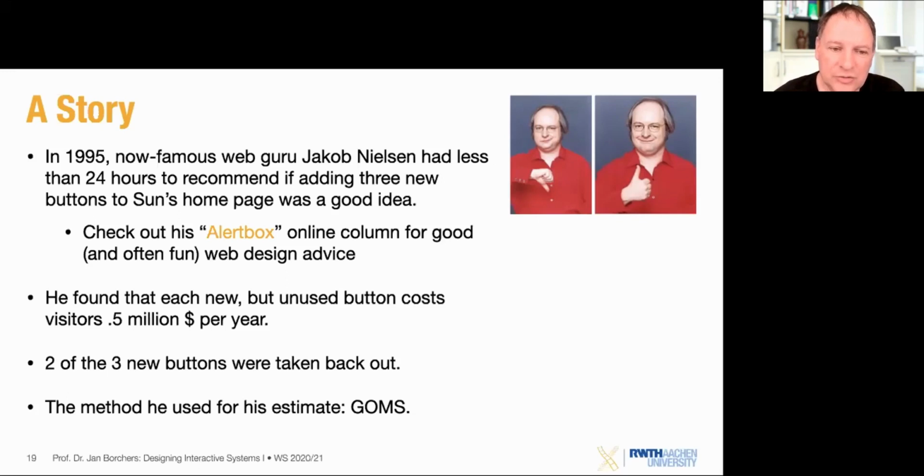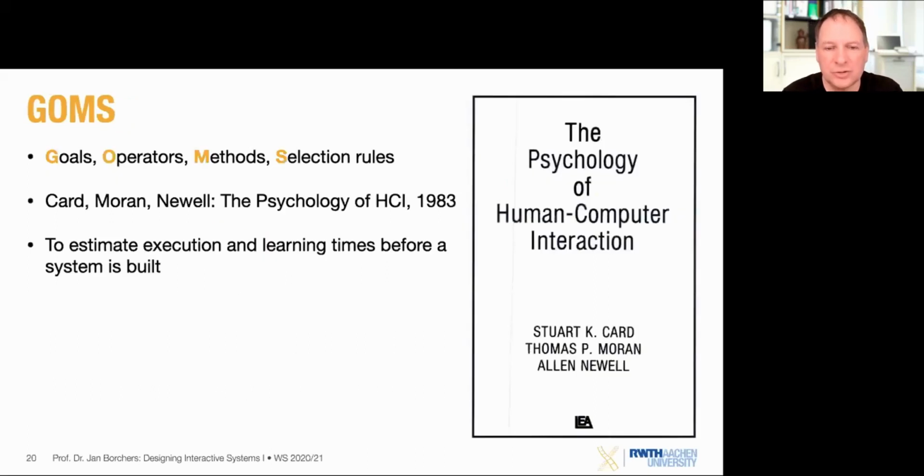And the method that he used for this estimate was called GOMS, right? So this is the power of GOMS. You can really do very quick, off the cuff estimates with this because you don't need to run experiments. GOMS is old. GOMS is as old as this book, The Psychology of Human-Computer Interaction, by Card, Moran, and Newell, that you may remember because the CMN model that we talked about for memory, how people remember with the 3 processors and the 3 kinds of memory in their head, that's from the same group of authors.